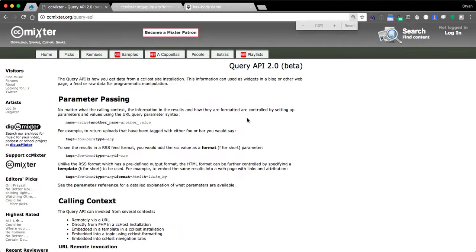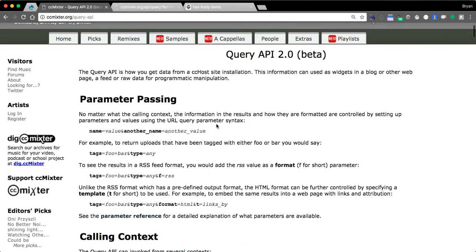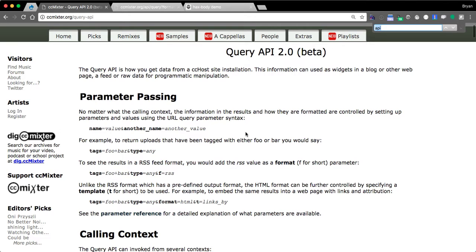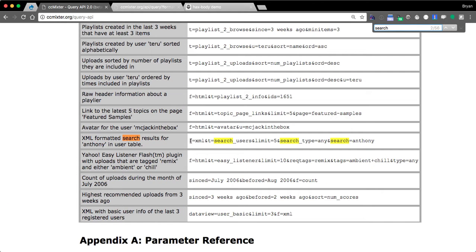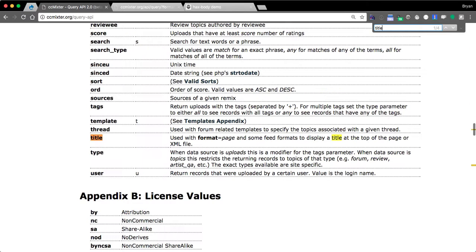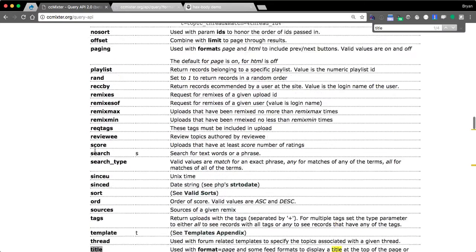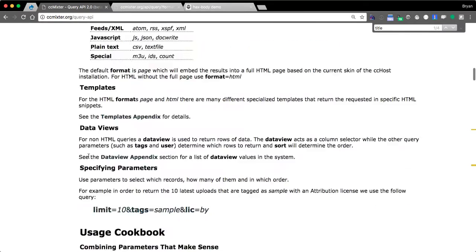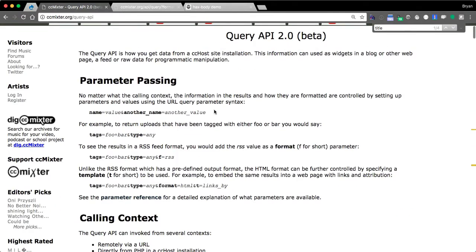You can see there's some parameters to pass in. Make that a little bigger. As far as what I'm searching for, if I look for the name of something, I assume title, there we go. Title or name of something would probably help. I should be able to return things that are called that.